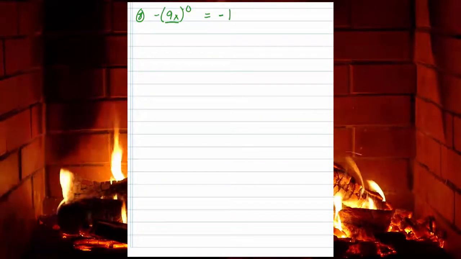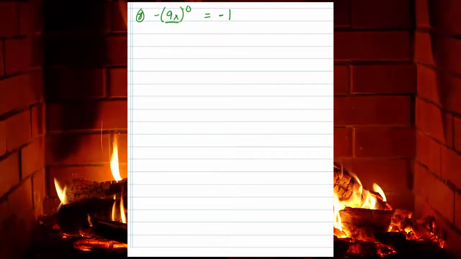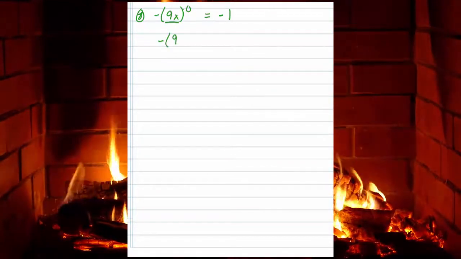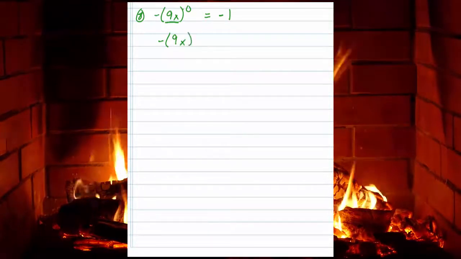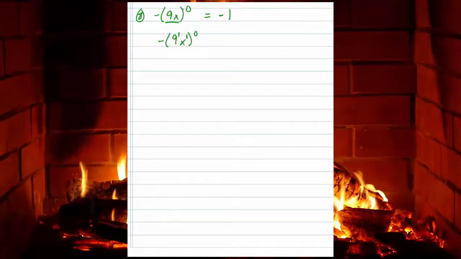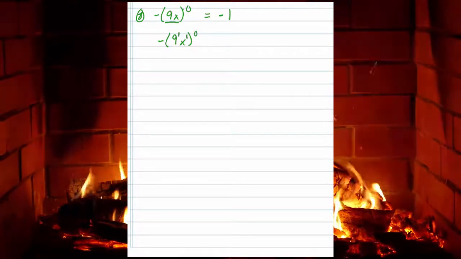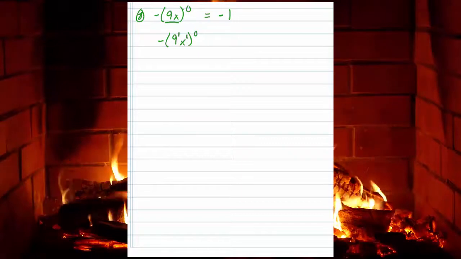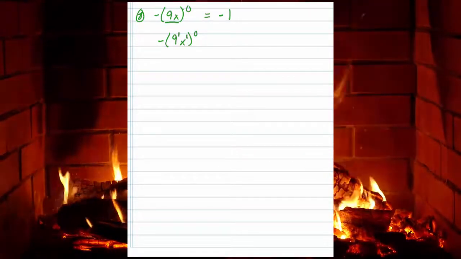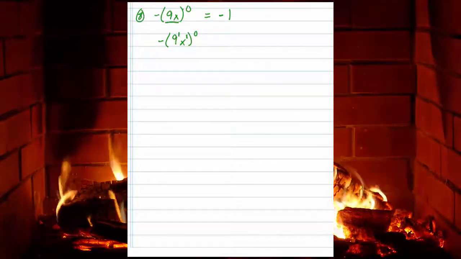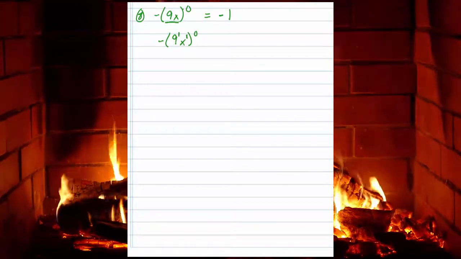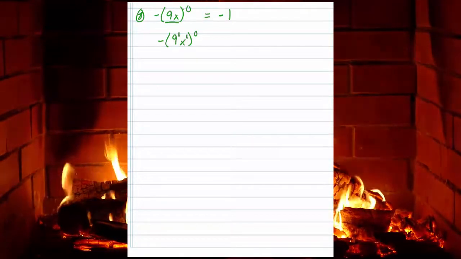The alternative way is to remember the power on each item inside the parentheses currently. 9 has a power of 1 and x has a power of 1. Both of those, because they're inside the parentheses together, are being raised to the power of 0. So we are going to utilize our power rule, which states that we can multiply the power of each term to the power outside the parentheses.